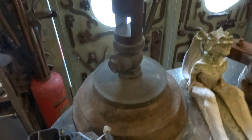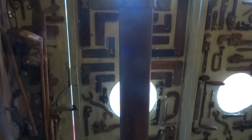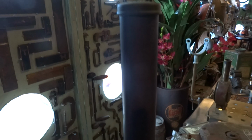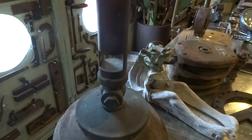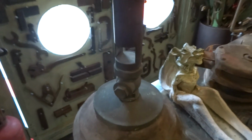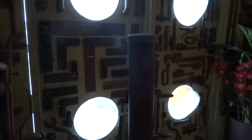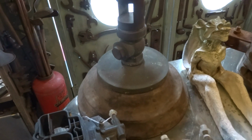Right, moving on. This here is a steam whistle. I found this with a load of other bits, which I will show you at one stage, but didn't know what it was off of until I researched the other bits, and one of them being a sign. And basically it is actually to a fairground attraction. It's like a big organ that sits on the back of a wagon, but the bits I found was all the tooling and everything to make the tubes. But that's beautiful. Loads of me pals been trying to get it off of me, but I think that's got to stay here a while.